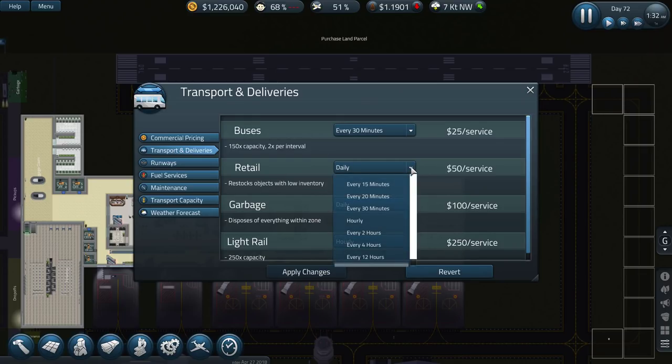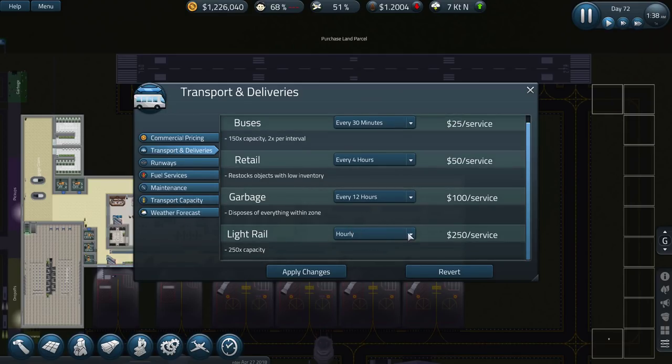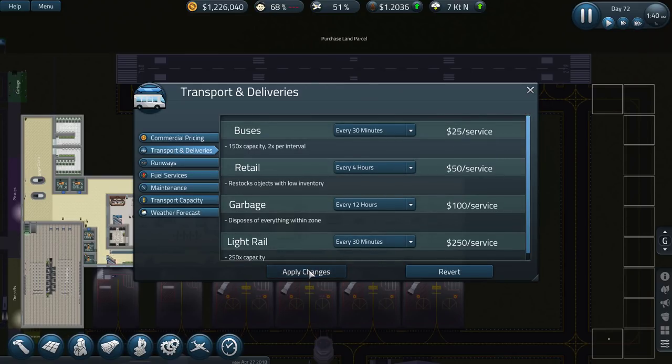Retail. Can we have not daily restocking, but let's go for every 4 hours on this one. Garbage, let's do every 12 hours on garbage. Buses is every 30 minutes. Light rail is hourly. Maybe what we'll do is go for every 30 minutes. And let's apply those changes. I think that should get us sorted out with that.